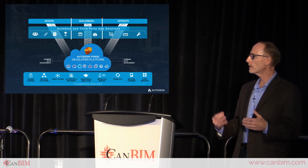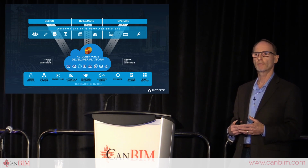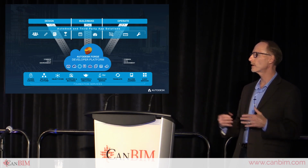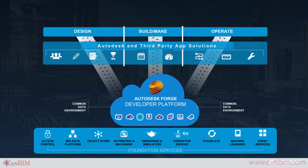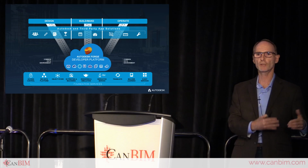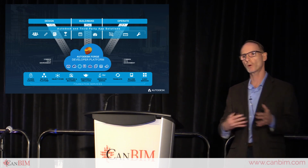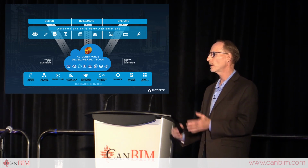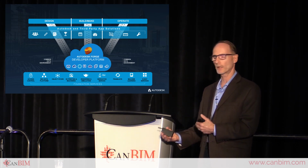But really, think about it as sort of this ecosystem where we let you take that building information that you have and start exposing it out to the other systems, the other products that you might use, the other people in the ecosystem, really enable them to get access to it without having to have access to that design tool. Not everybody's going to go out and buy a design tool. Not everybody knows how to use a design tool. But a lot of times they want to get access to that data for those processes that happen during that build and operation process. So how do we make that valuable information get exposed downstream?